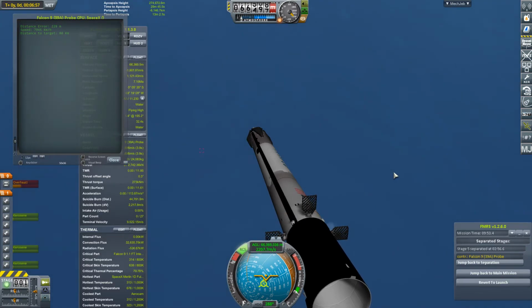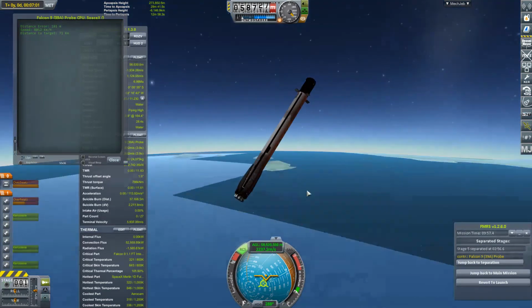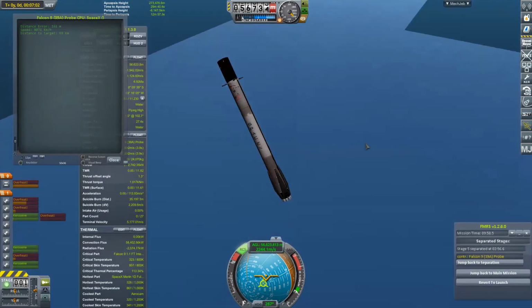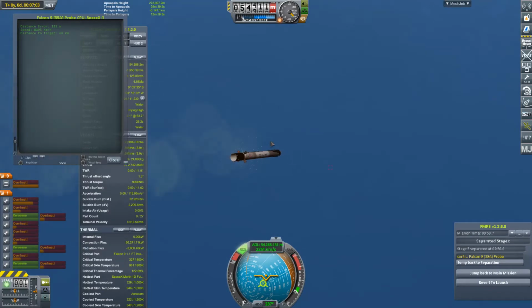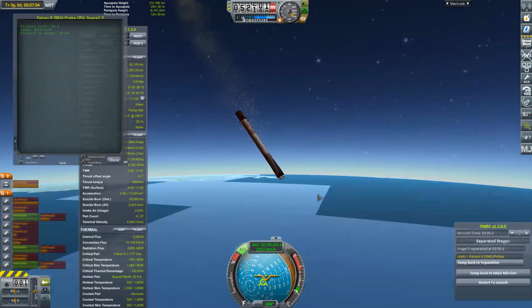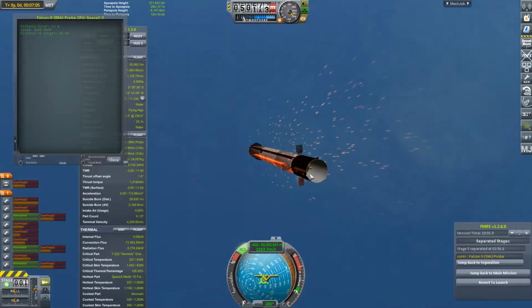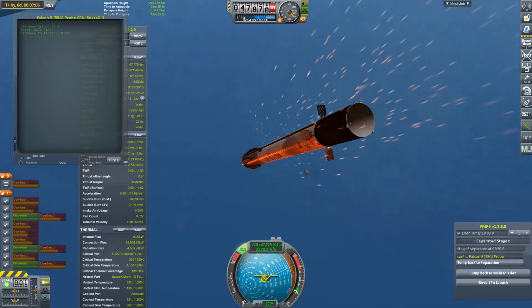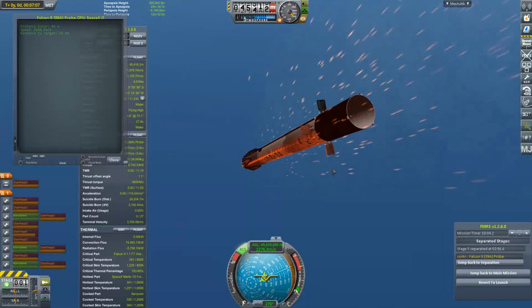Also, I do have one cheat enabled, which is, what's it called again? Ignore max temperature, because I haven't set up the configs yet completely, because I am using my own custom configs. So here it is re-entering, nice re-entry particle effect. And so you'll see very soon it'll try and start violently.